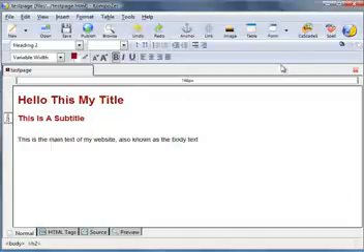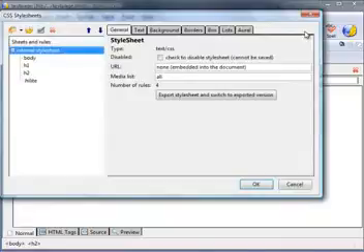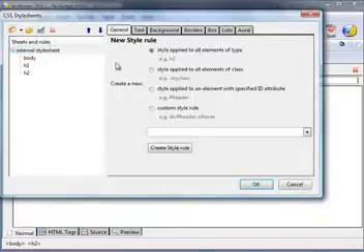Okay, click on the CSS icon and we're going to create a new style rule. So click on the palette icon there to create a new style rule. And this time, rather than elements of type, we're going to be dealing with elements of class. So check that radio button there. And we need to give our new style a name. As you see, Kompozer starts it with a full stop or a period. That's how you should name your classes, starting with a full stop. This one I'm going to name highlight. So it's dot highlight. Create the style rule.